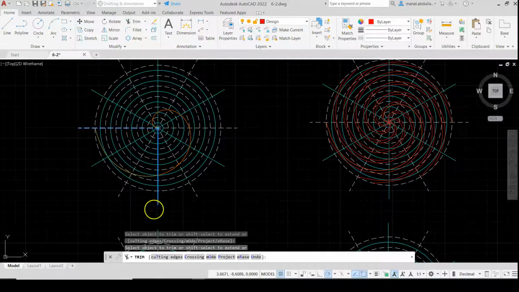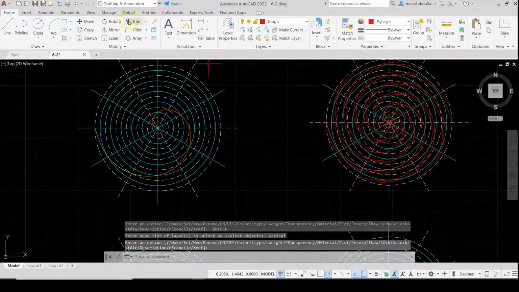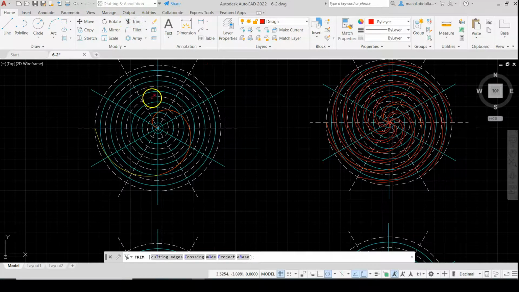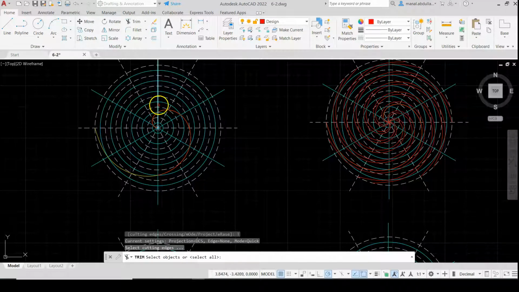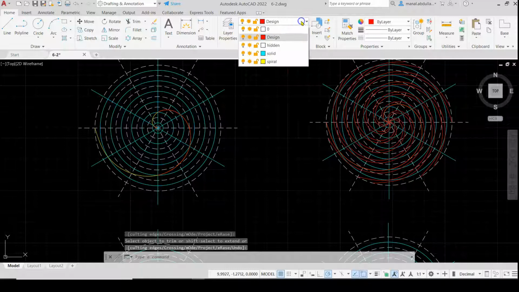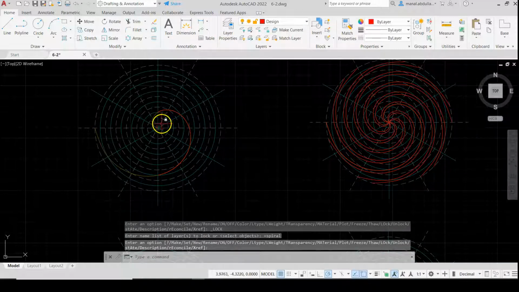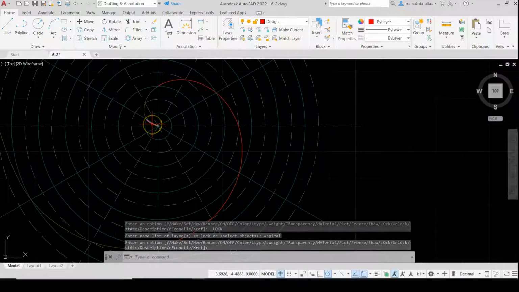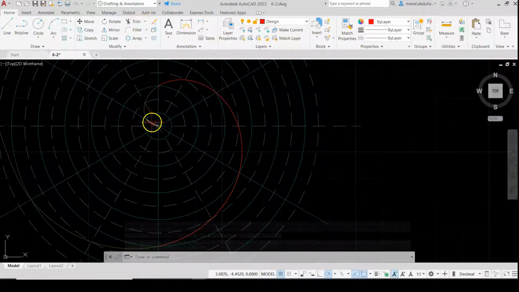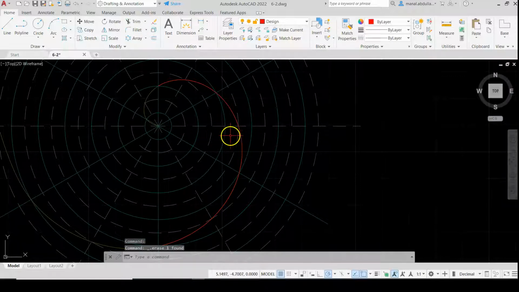I don't need it. I will do another trimming here, trim, and the cutting edges. Let's make these two here. Enter, and here you go. Let me hit that one. Enter. Now I see here a little piece. Let's delete it. We don't need that anymore.